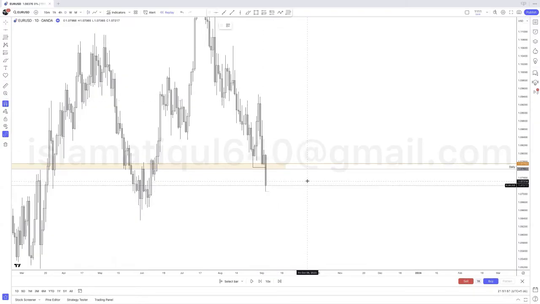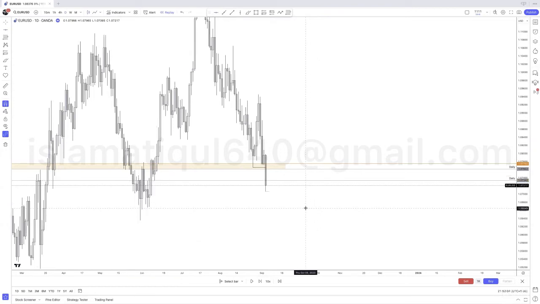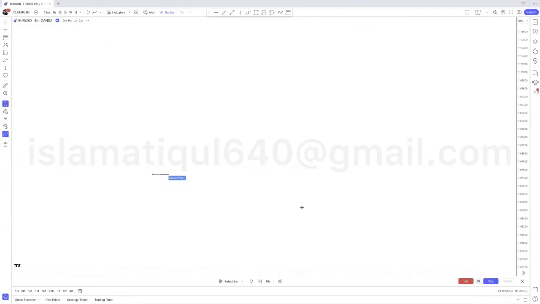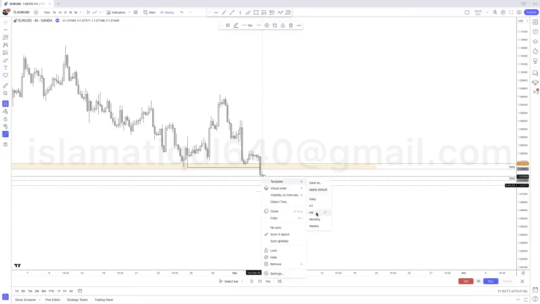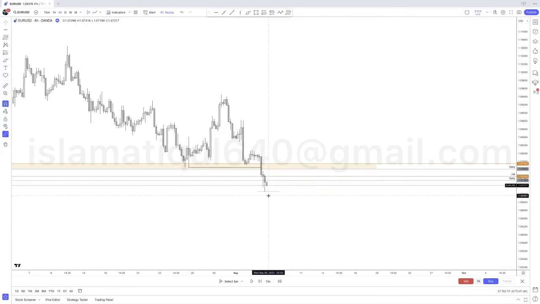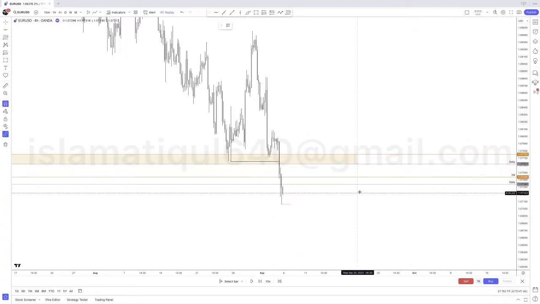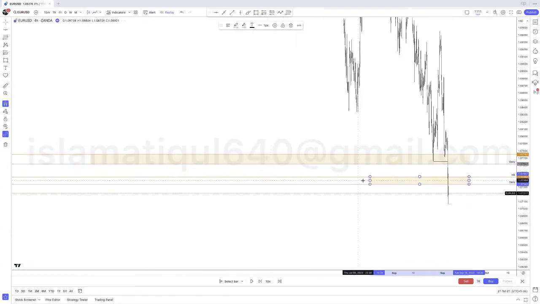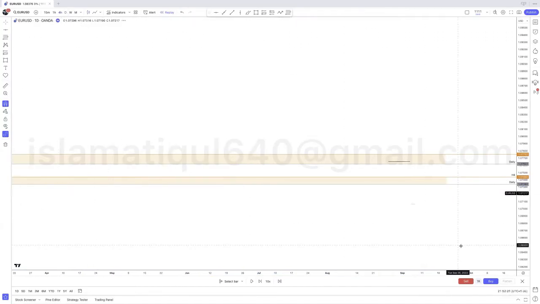I'm going to have a few marked out somewhere here. Say like this. Or maybe this looks good. Oh, I moved it, sorry for that. Say here. Let's just have it marked out like this. Anyway, until Asian session, we're not going to do anything. We have another zone like this. Two good zones. And let's see if we have any zones for reversals.